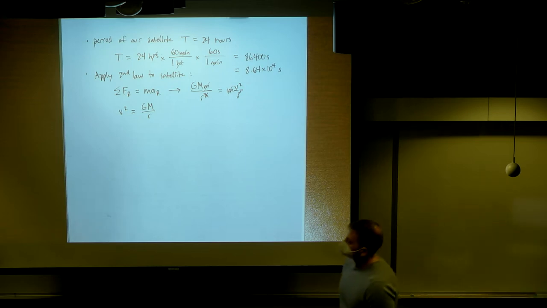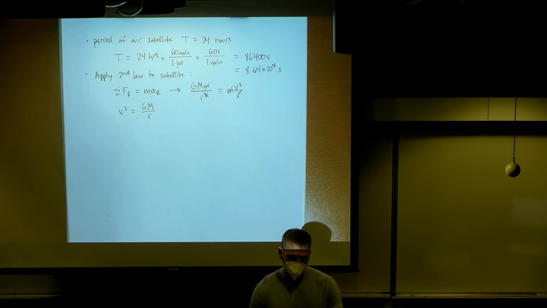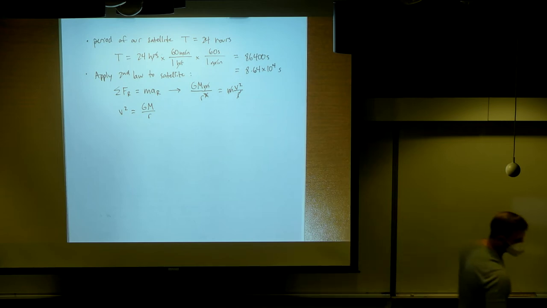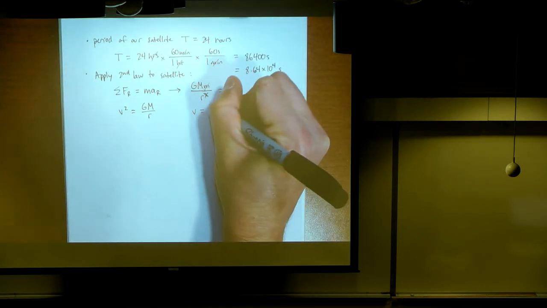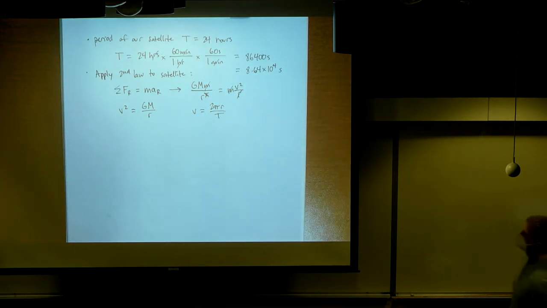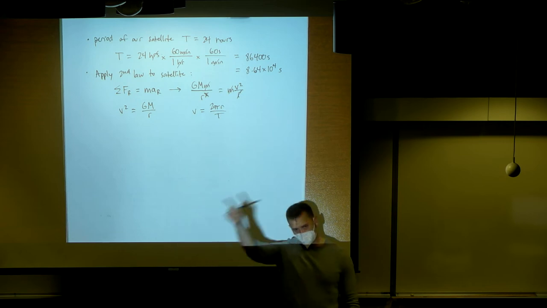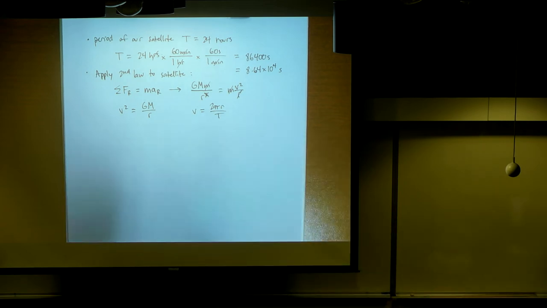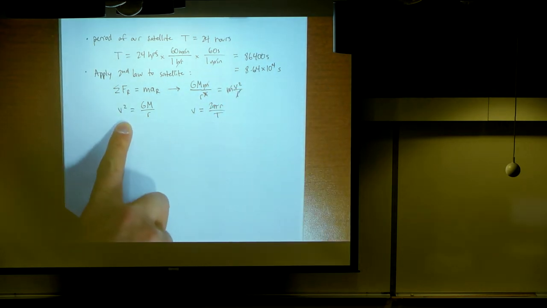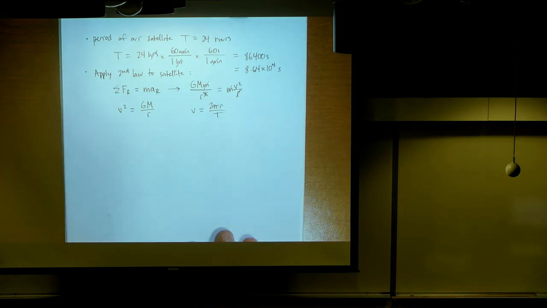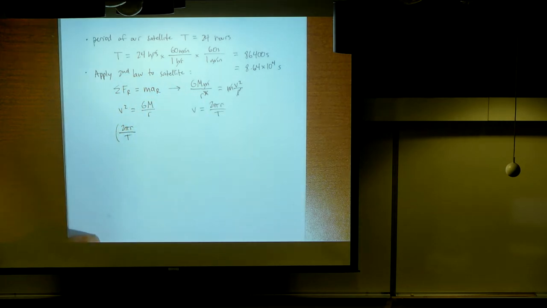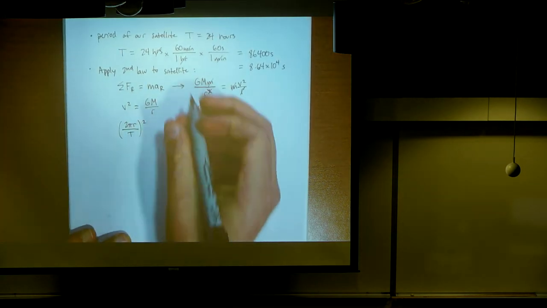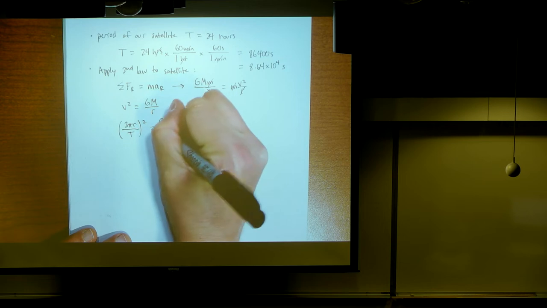So here's what I want to do next. I don't know what v is, right? I'm trying to calculate r. I'm trying to calculate the distance that's needed, but I don't know v, so what can I do? I can sub that out. Remember, v is equal to 2 pi r divided by T, right? The speed at which our satellite moves is the circumference of the orbit divided by the period. Okay, so if I just put this in this equation, where I see v squared, then that'll accomplish what I want to accomplish. So I have 2 pi r divided by T, square that whole thing, equals big G, big M, divided by r.